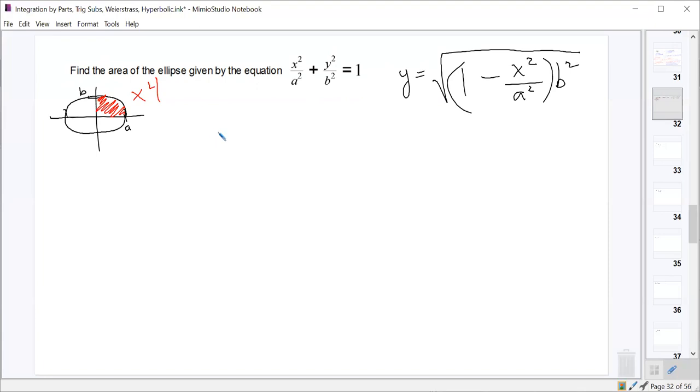What constants do we have out in front? We have a b, times the integral from 0 to a of the square root of 1 minus x squared over a squared. All right, and did you say 4b or no? I couldn't tell if you said that. I don't believe I did. All right, so there's just a b, but since we want 4 of these, we're just going to put a 4b out in front of it. So this integral right here should tell us the area of an entire ellipse, no matter what a and b values we have. Do you all agree with that?